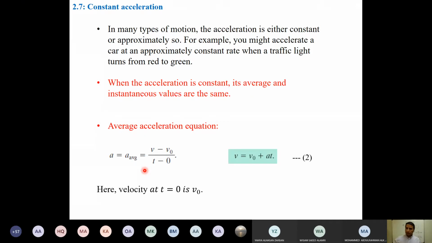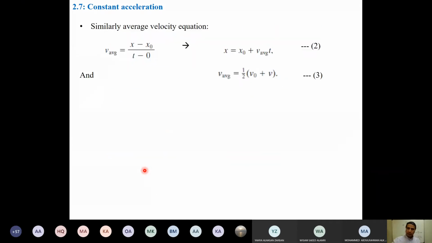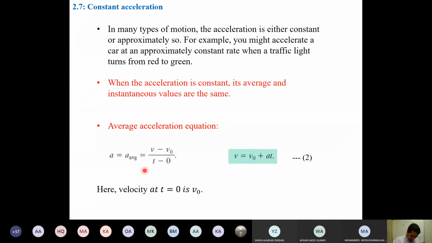Okay. So I have a question. Yes. This equation, we can only use it with the constant acceleration, or with any acceleration question? Not any acceleration. It is strictly applicable for the situation in which the acceleration is constant. Okay? If it was not constant, then you do it another way.